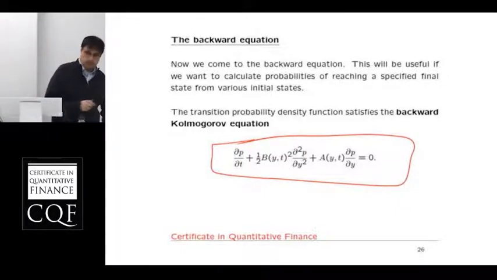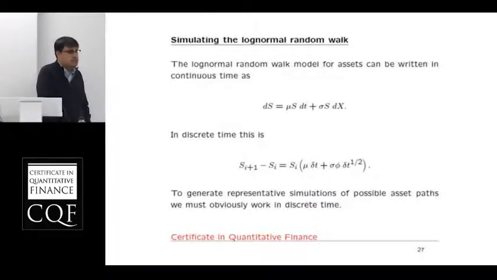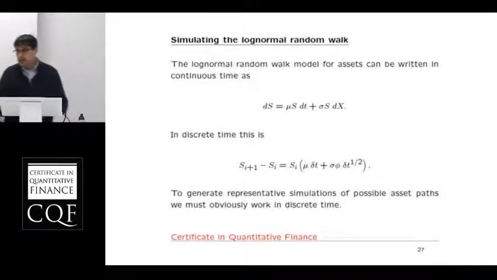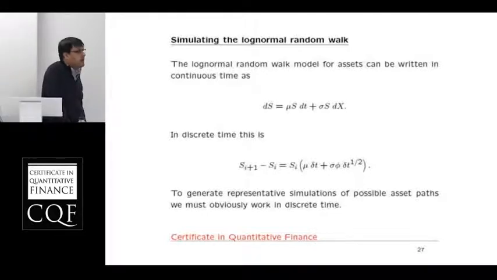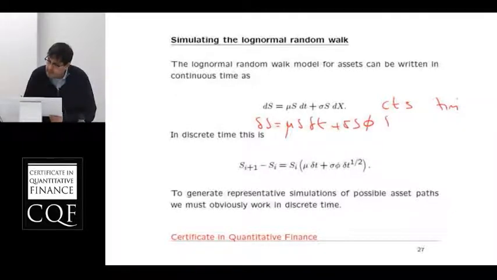That's part 2 done. Now we come to part 3, which is simulating stochastic differential equations. The stochastic differential equations that we're looking at are continuous time processes, and we need some way of discretizing them. When it comes to notation, what you need to appreciate is when you see d's, that's continuous time. If I decided to write this in discrete time, I'd use deltas instead, and then over here, phi times root delta t. So this is now discrete time.